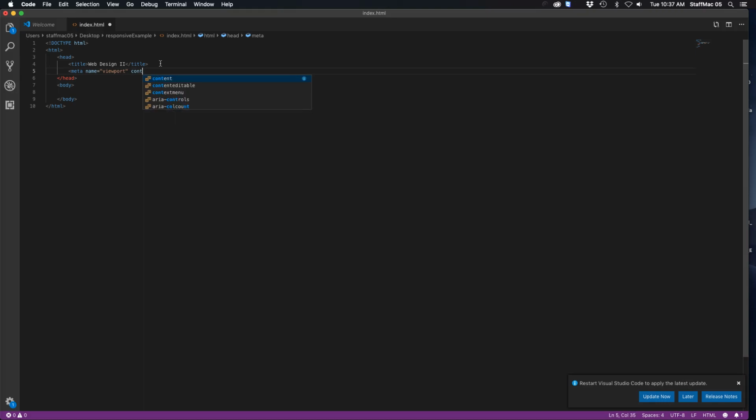And to the viewport, the content of that attribute that we made is going to be width equals device-width. Okay, so width equals device-width. Oops. And also, we're going to set up the initial-scale, initial hyphen scale, and we're going to set that equal to basically 1. So it's set up to where it's supposed to be. And boom, there's the meta. Okay.